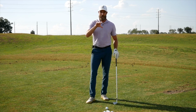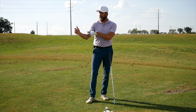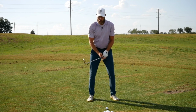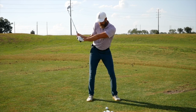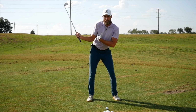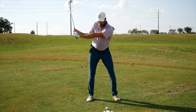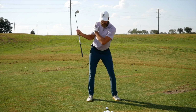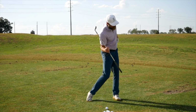Now, really interesting how they interpreted that. It's actually not going to help the release, the arms getting closer to the body, because what actually happens is when the arms move closer to the body, as I'm showing you here, they push on the rib cage, and you can see the pattern that then starts to have from a movement standpoint with the rib cage. So the rib cage then starts to get angled this way, and it gets very on top of the lead hip, making it hard to then rotate through.